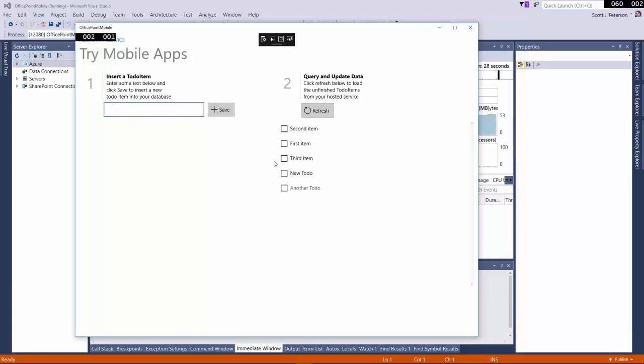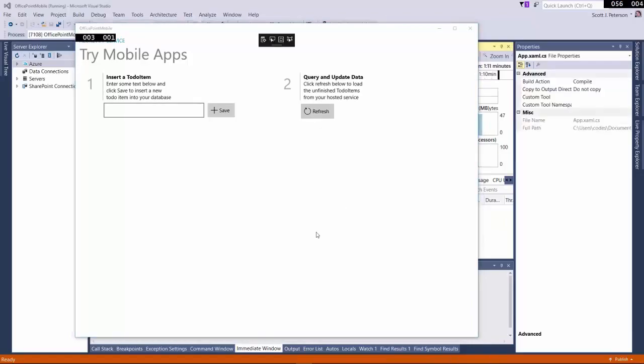We'll say save. Great. And so even if we mark these complete by checking them, they're just going to go away. So all fully functioning using our Azure backend and using our mobile app front-end client. Okay, so that's pretty cool. So let's go back over to the slide deck and talk a little bit more about what kind of things we can do with Azure mobile apps.